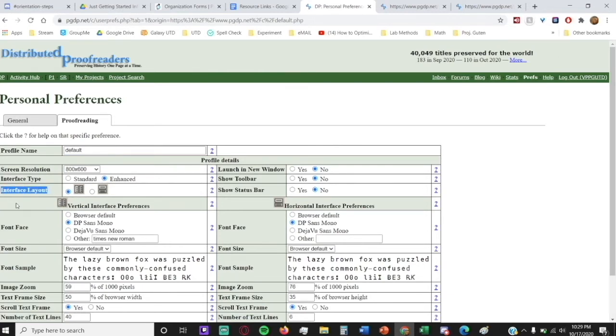Lastly is the interface layout, where you get the double horizontal view. If you make this selection, it is much easier to read in this form, as it mimics a book where there are texts on both sides, as opposed to having text above and below each other, where you constantly have to scroll to view all of the sentences of both pages.